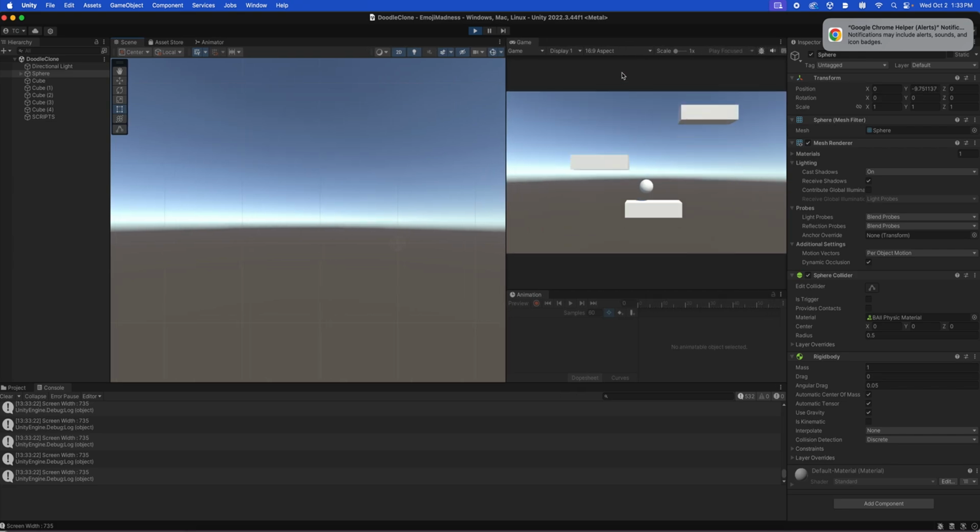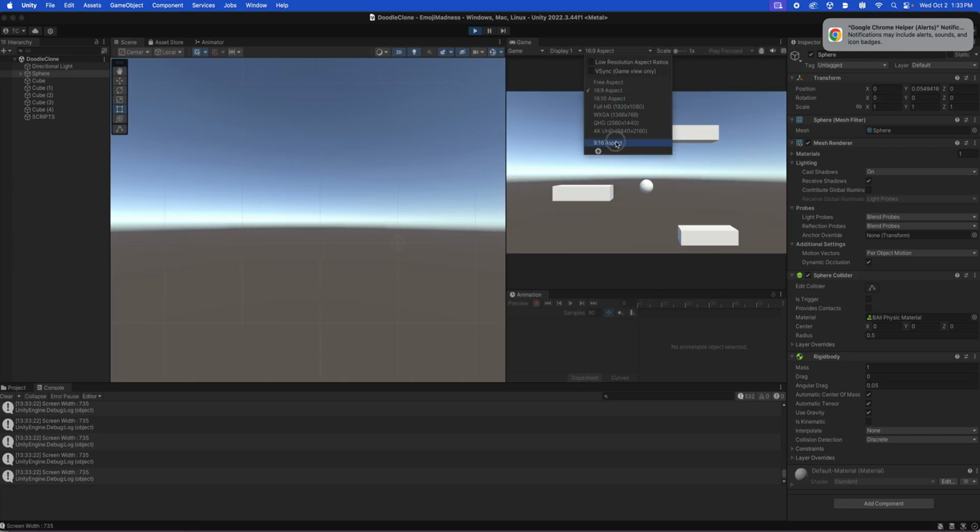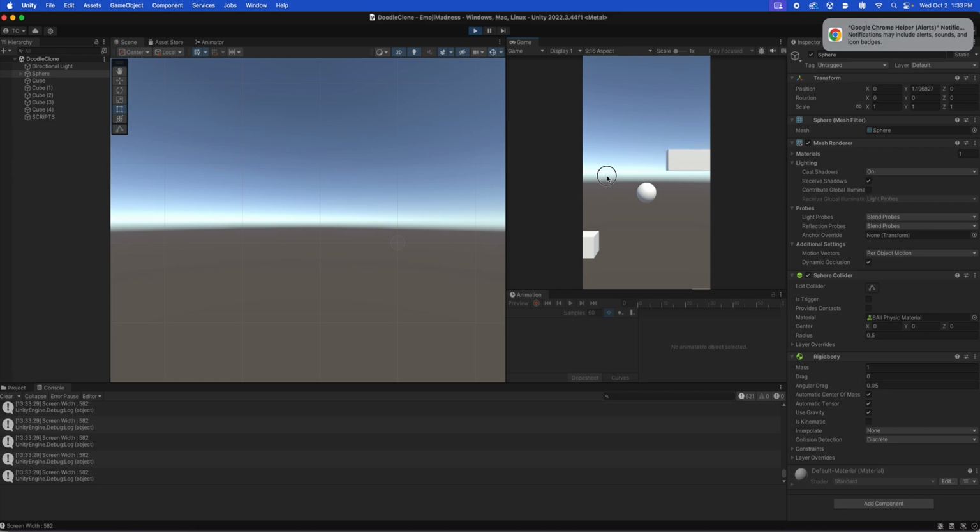I'm going to change the aspect ratio to 9:16, so it's tall, and you can see it says 582. So the screen width, this area right here, is changing. It's 582 at this size, and to get the middle point, we would just cut that in half, which is dividing by 2.